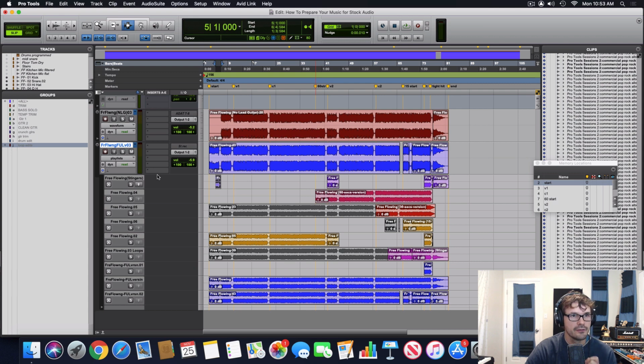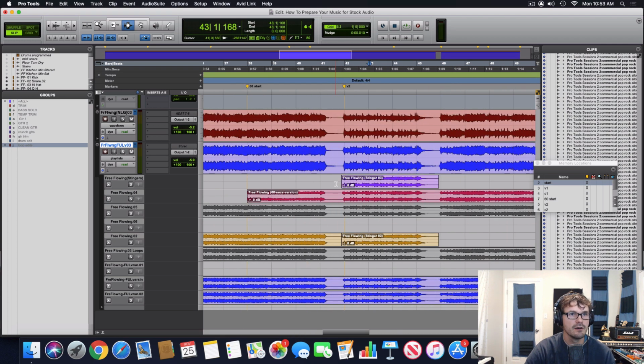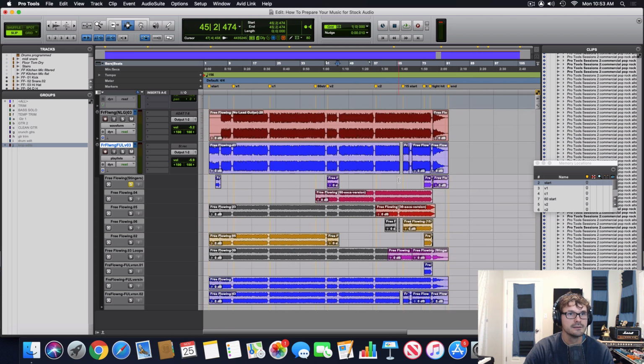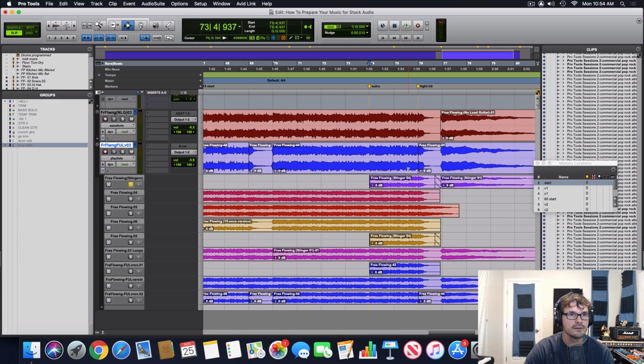For our third stinger, we actually just took that same section except on the second verse where it has drums. Take a listen to that one. Stinger 4 is the build-up to the tight ending. So let's look at the end of our song. We have an outro section, and then we have a tight ending. So let's take a listen to that.